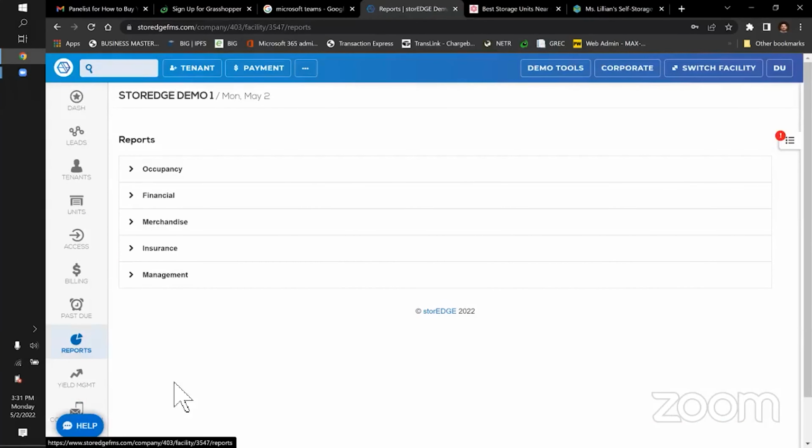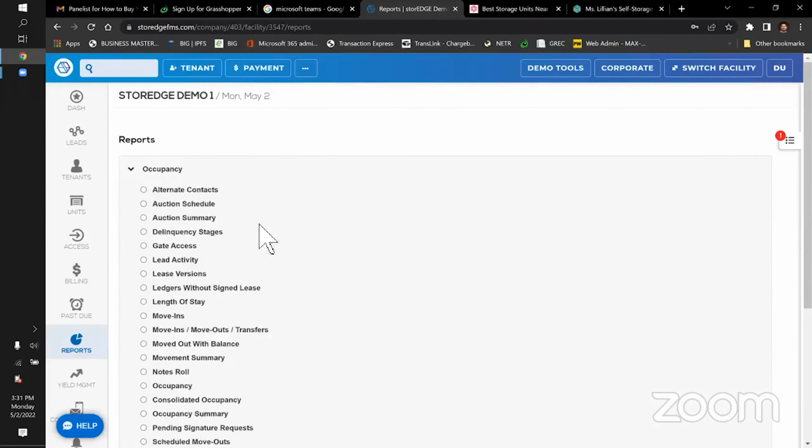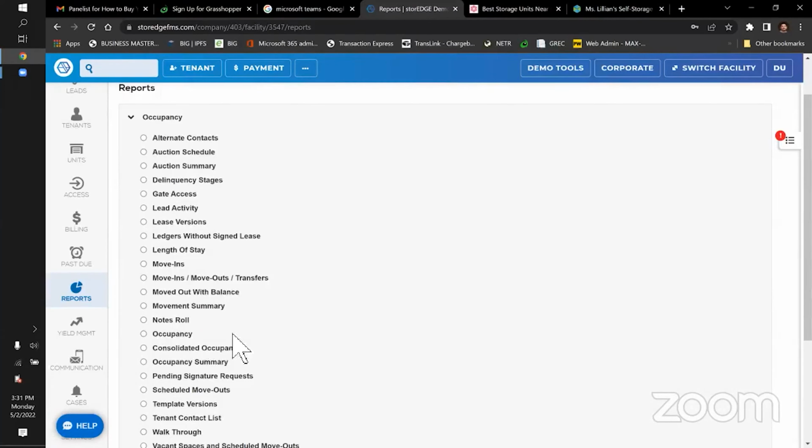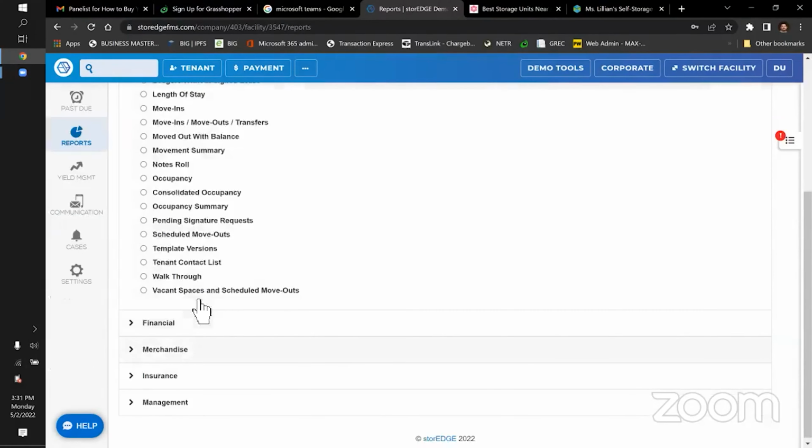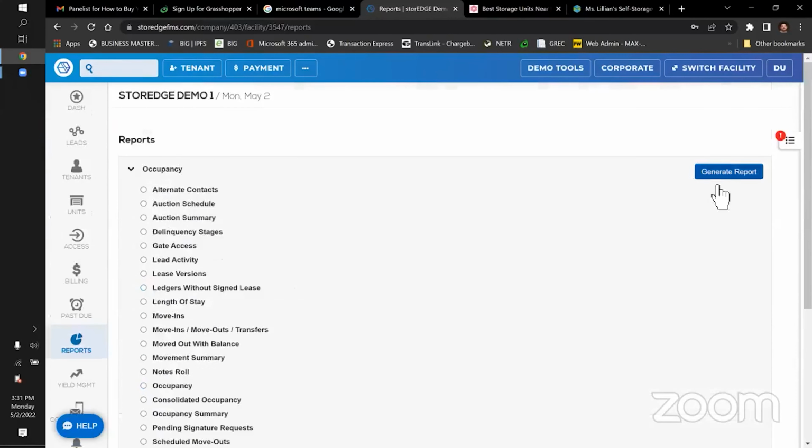You've got all the reports you're going to need in here. So you can see the rent roll, notes, as if you've typed in notes. You can kind of see what has been in there. You could do a walkthrough checklist. This is for when you're actually on site and you want to do a walkthrough. It's the things that you should be doing, right?